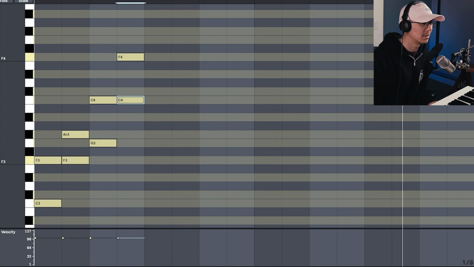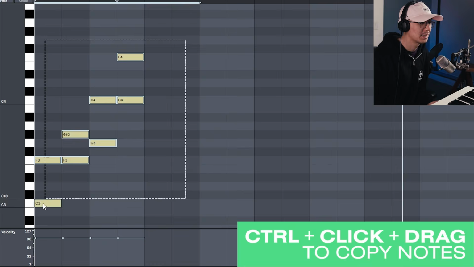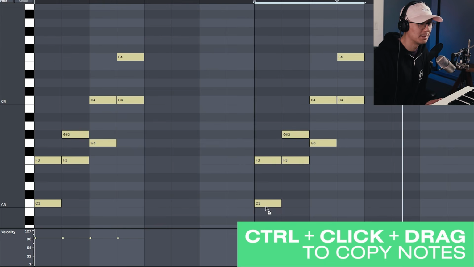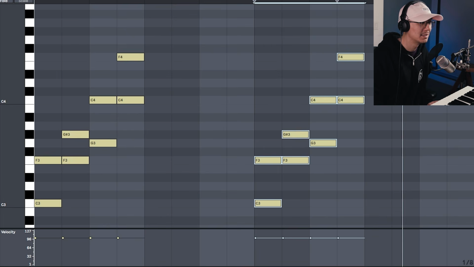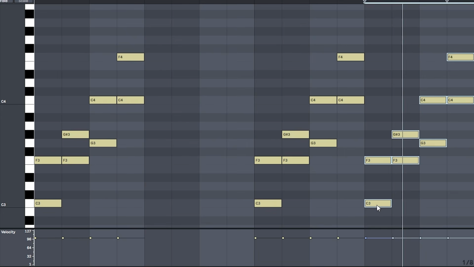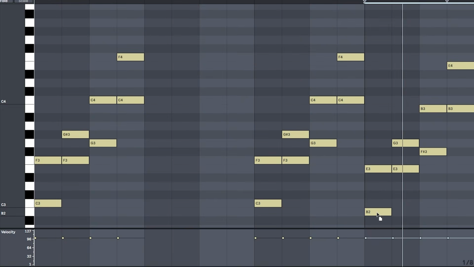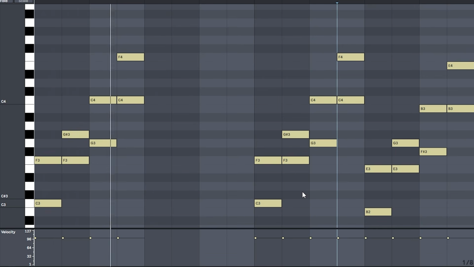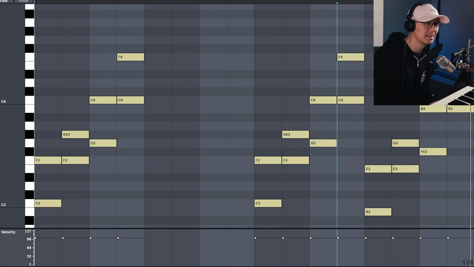And then I'm just going to turn off the scale mode, and simply the chords repeat, and then it shifts down chromatically. Now this is why I needed to turn off the scale mode, otherwise it won't transpose chromatically when I move it down. So I'm going to hold Control, click, and drag to copy, and then shift this down like this. So let's hear it with the bass.